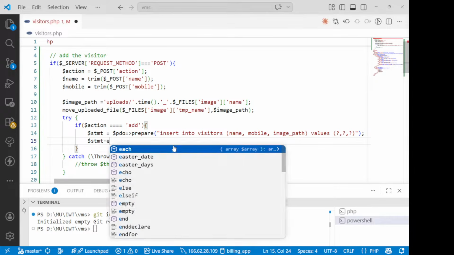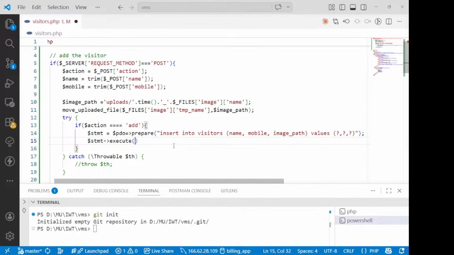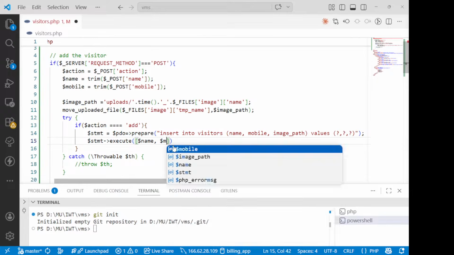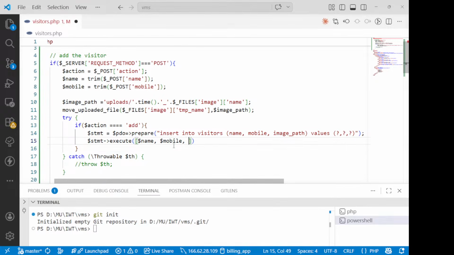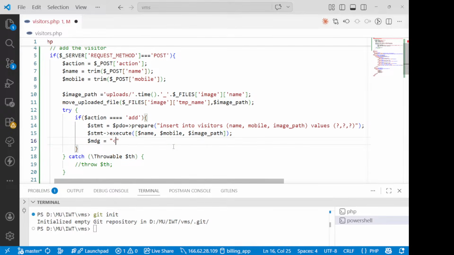Great. Now we are supposed to pass the statement execute. Last time we just forgot the execute one, right? So $name, $mobile, $image_path. $message is going to be div class alert, alert success.